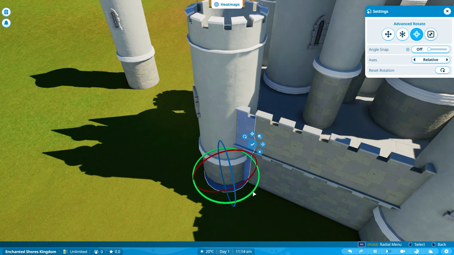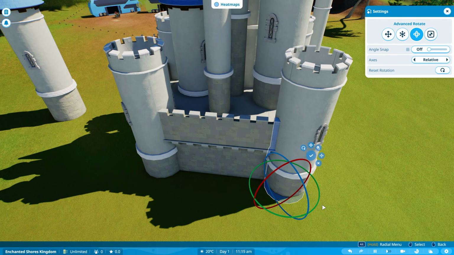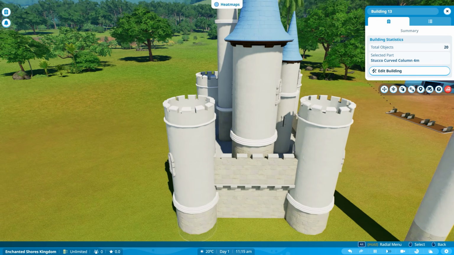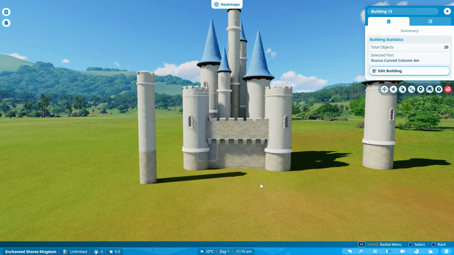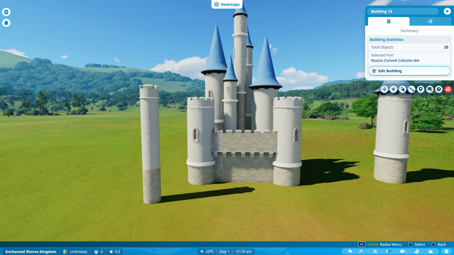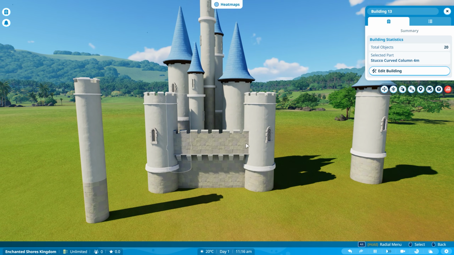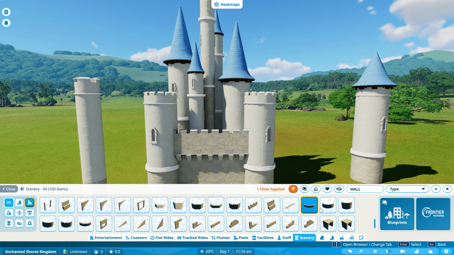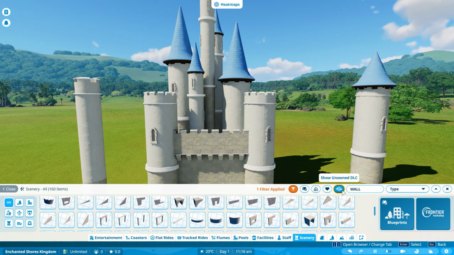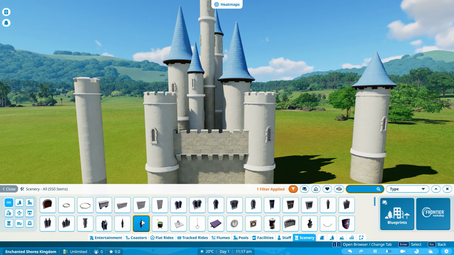Let's rotate the window just a little bit to this side. Look at this. We already have a small castle. Now, I'm not entirely satisfied here with the corner pieces. So let's see if we can just get out of this menu. Get back to those windows that I first saw.